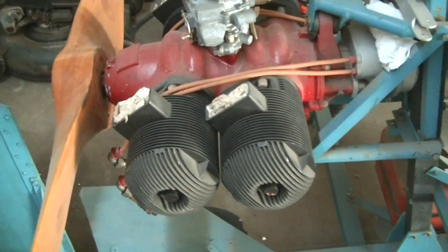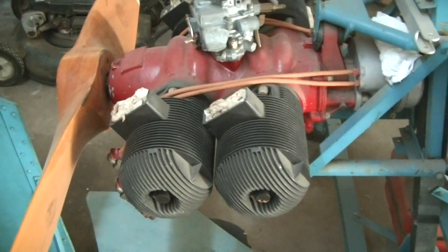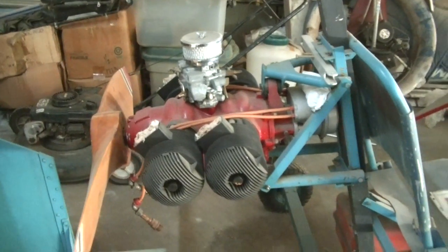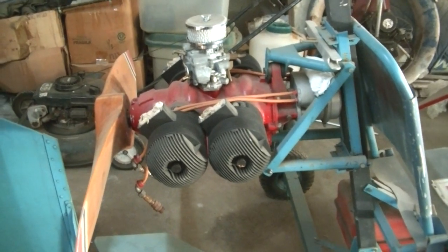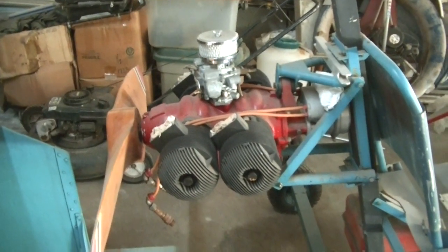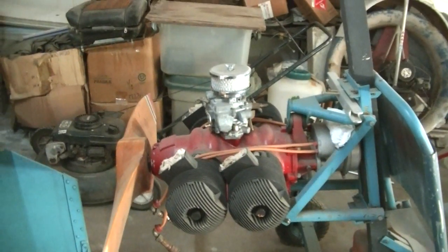Boy, back in the day, back in the 50s, 60s, that was the engine to have for one of these Benson gyrocopters. I don't know what the TBO is on those things, but I think the military ran them on military drones. I think they ran a lot of those McCulloch-type engines. Look at those stacks. I bet that thing is loud.